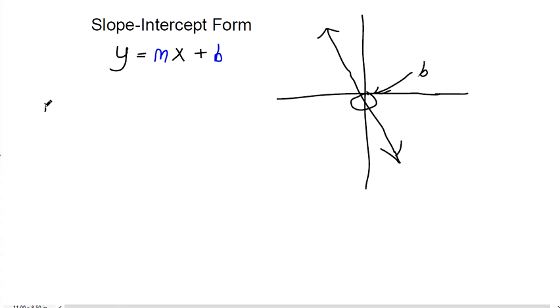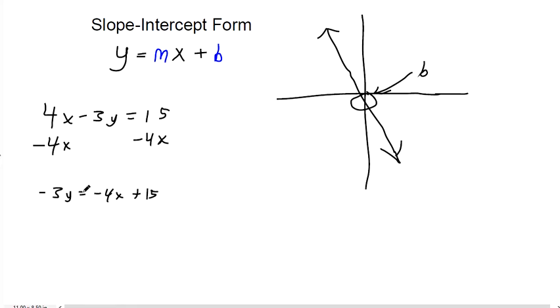If you're given an equation like this, and let's say you were trying to compare it to another equation, it's important to know which one is growing at a faster rate, right? Which one has the bigger slope is what you'd want to be asking yourself. So to figure out what the slope of this line is, we can rearrange it until we have y by itself. Because if we do that, then we have it in slope-intercept form. So I'm going to subtract 4x from both sides to start off. Okay, so we get negative 3y equals negative 4x plus 15.